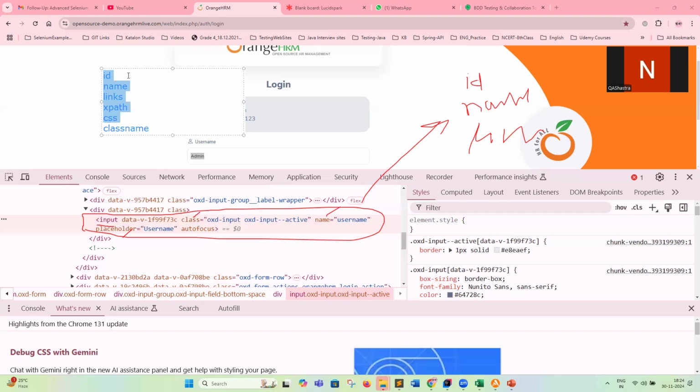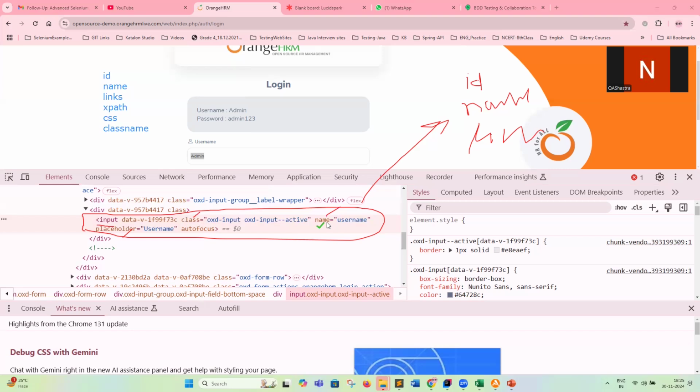Here, similarly, you can see that there is a name directly given. So what is name equal to? Username. We need to provide this kind of information to Selenium, then Selenium will identify it and do the action. So what is the action? Entering the data. There are predefined functions provided by the Selenium developers like click, send data, enter, and check boxes.